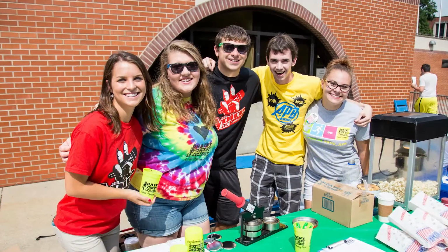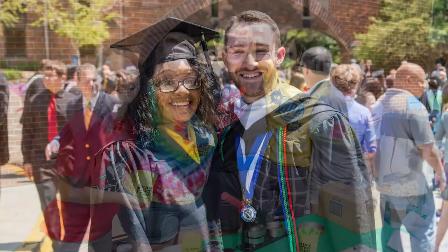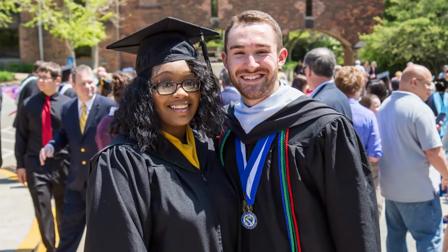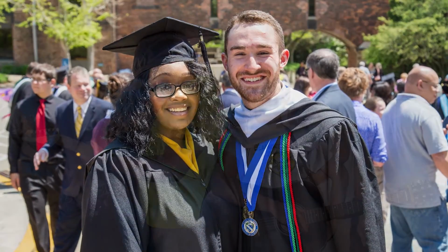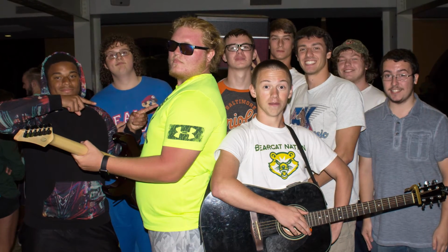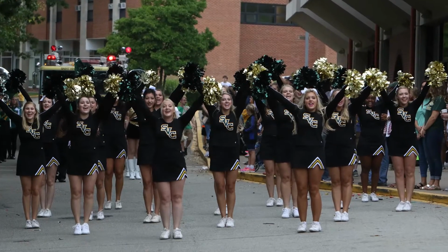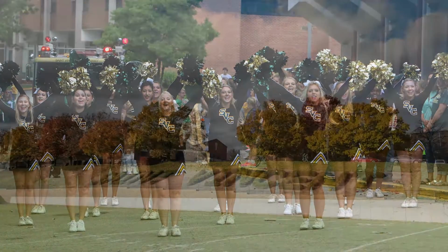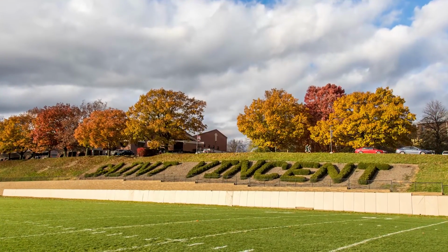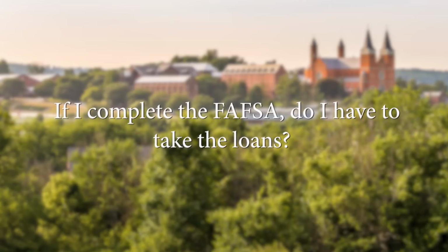St. Vincent College then offers tailored financial aid packages to help meet this financial need using things like scholarships, grants, student loans, and federal work study. If after your financial aid package you determine that you still need additional financial aid in order to meet your total cost of attendance, you can look into borrowing a private alternative loan, or your parents can look into borrowing a federal Parent Plus loan on your behalf.